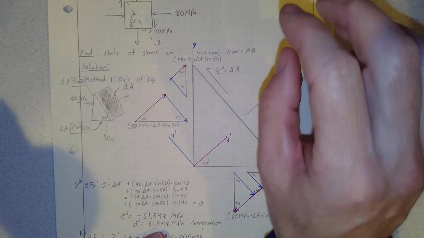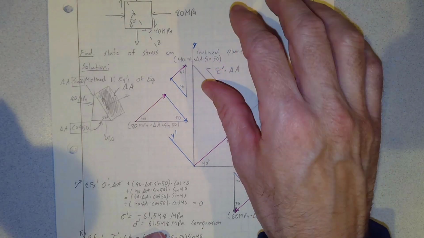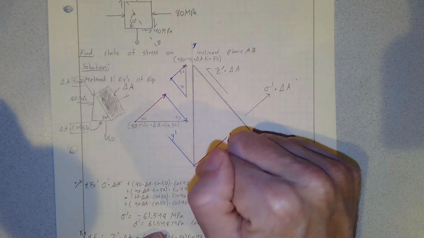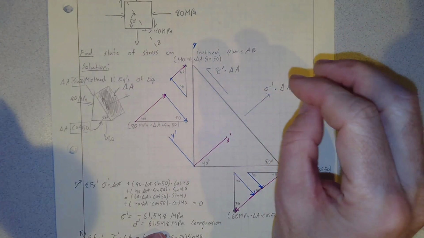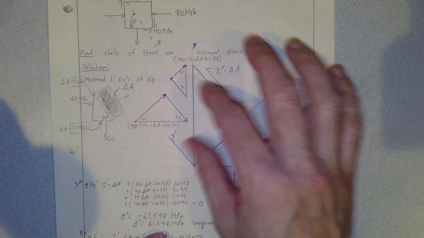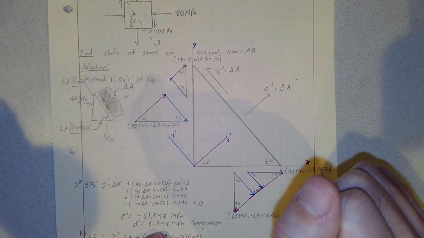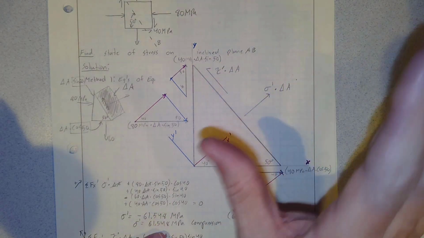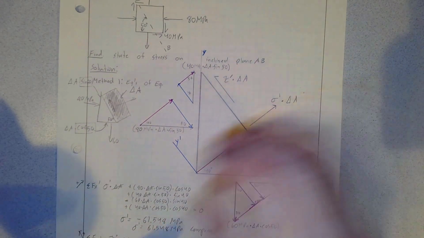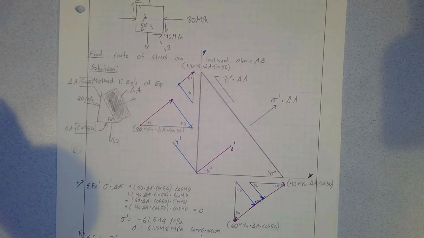When you're at max shear stress, your normal stress will be average, which means normal in X and normal in Y will be equal to each other. So they're not zero, but they're equal in X and Y. And we'll look at that again more when we do the Mohr circle. That all becomes really clear. And as I've talked about in class, Mohr's circle is kind of the culmination of all of what we're doing here.